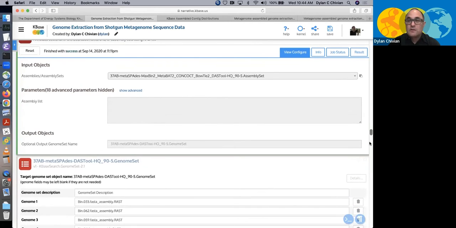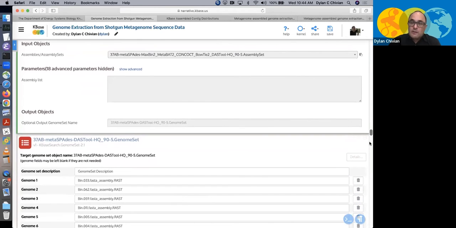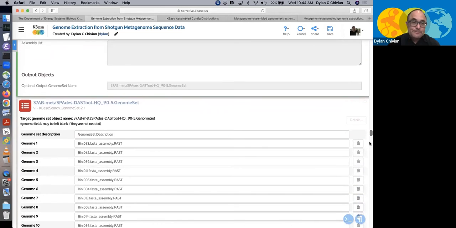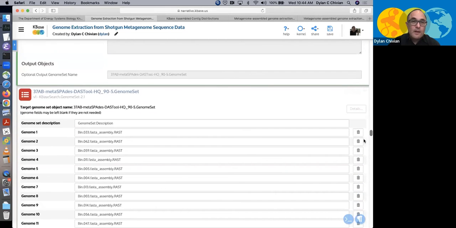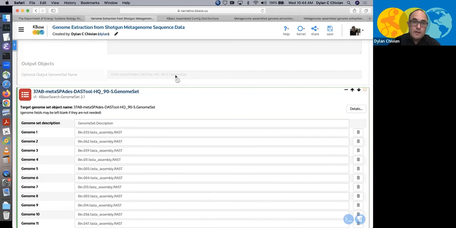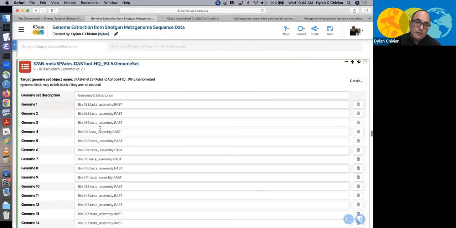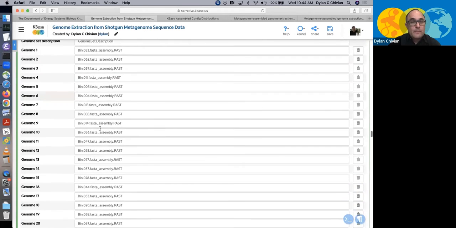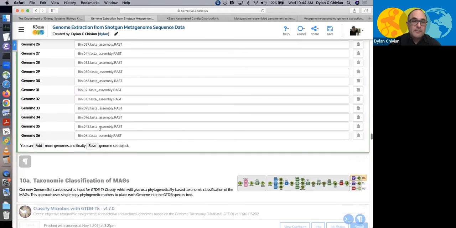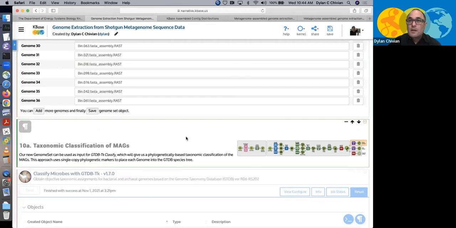So it will produce genomes, which are assemblies plus gene calls plus functional annotation, and additionally the genome set that we can use as a single object input for other apps.